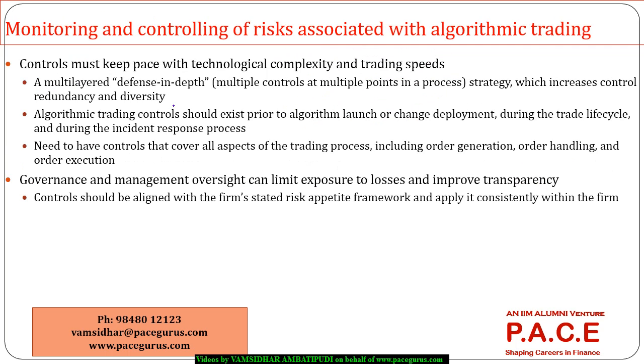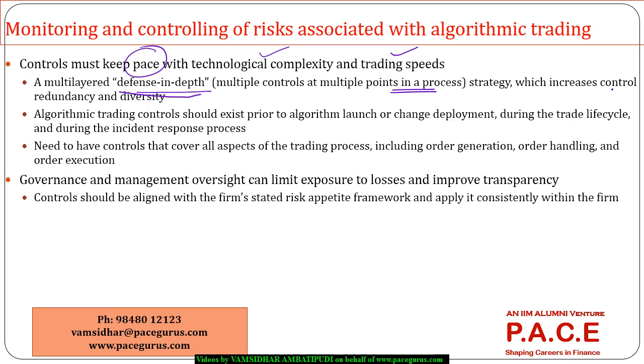Coming to the monitoring and controlling of risk, the controls should keep pace with the technology speed, the technological complexity as well as the trading speed. What is the use if the control cannot detect some kind of error that comes up because of faulty execution at a faster pace? So I require a multi-layered, defense-in-depth control, which means multiple controls at multiple points in the process, not just a one-time validation activity.